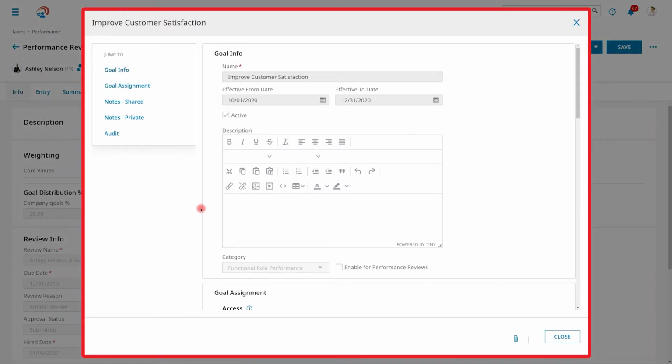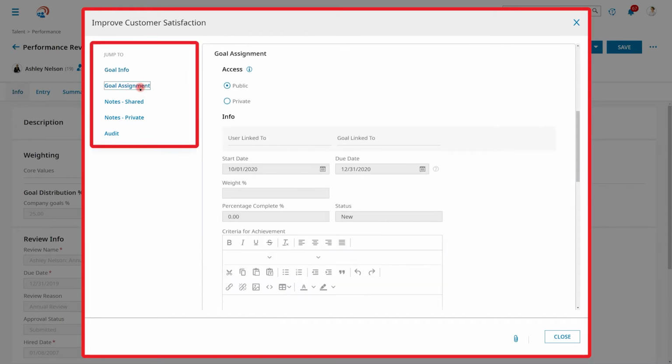Keep in mind that these goals can be assigned to the employees throughout the year, and they can access their goals within their employee self-service portal, where they can update the status of these goals themselves. And using the notes section, they can communicate their achievements to their manager. This enables management to continuously monitor employee goals and encourages managers to deliver ongoing coaching or feedback throughout the year. These goals can then be automatically tied directly to the employee's performance review so that their achievements can be scored as part of their overall evaluation.